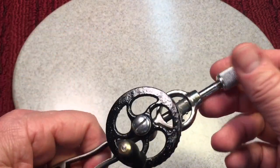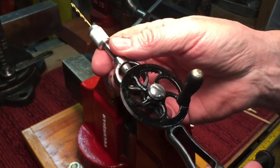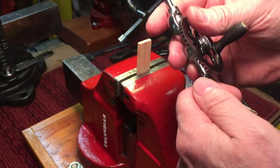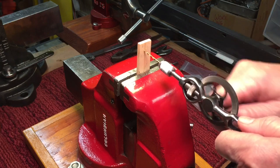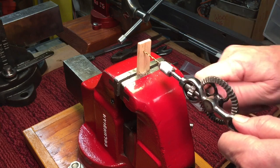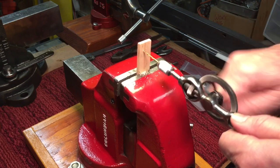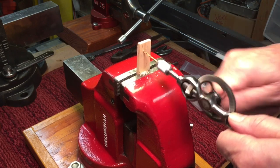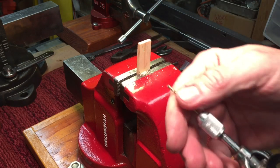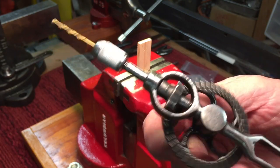Let's try it out and see how it works. Traditionally this is a jeweler's drill — you would use it by putting your palm around here. It has little indents and curvatures that you grip around. What you would do is let the drill bit do the work by spinning it, giving slight pressure. This is only made for smaller wood — not really for heavy-duty drilling — but you can see it works well. It's nice and smooth, makes nice clean holes. Good for modeling and jeweling, things like that. It does work and it's back in service.